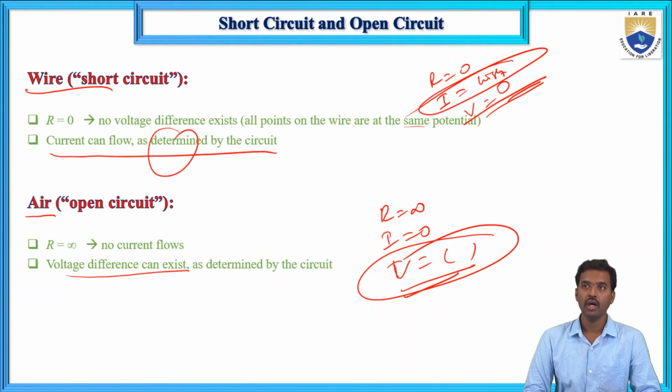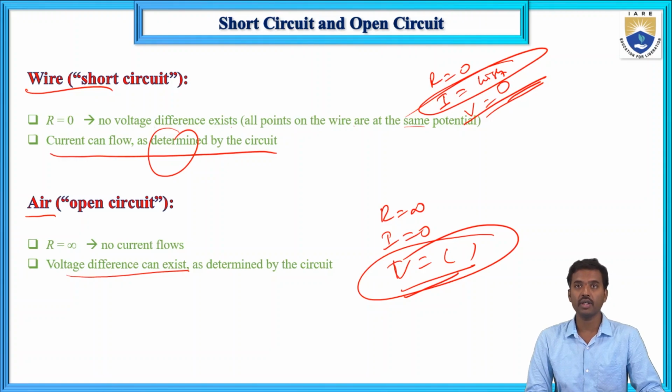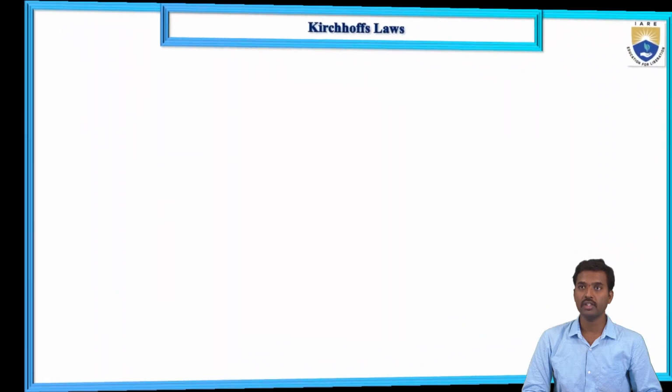So now here I hope all the concepts are clear: Kirchhoff voltage law, Kirchhoff current law, Ohm's law, and next voltage division rule, current division rule, and source transformation technique from the voltage source to the current source and current source to the voltage source. Next, open circuit and short circuit. Short circuit means that is a wire, and open circuit means there is no element between the terminals. So I hope all these concepts are clear to you.